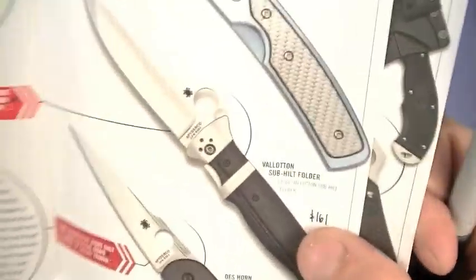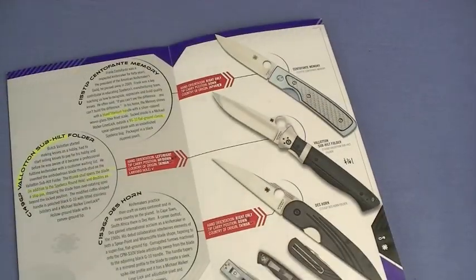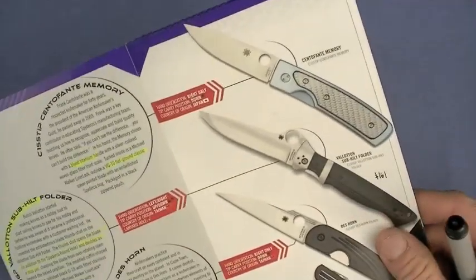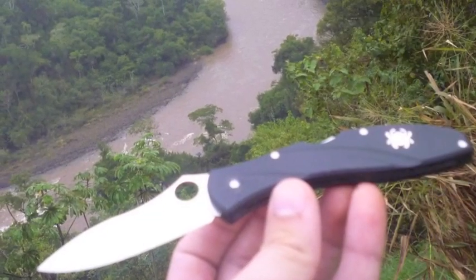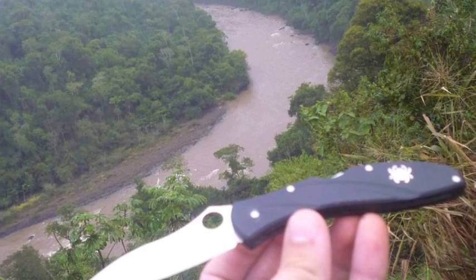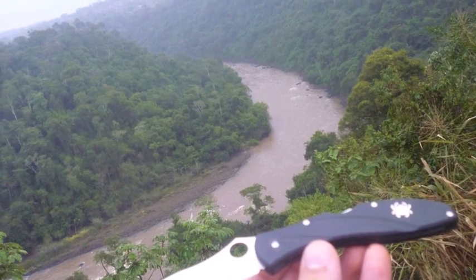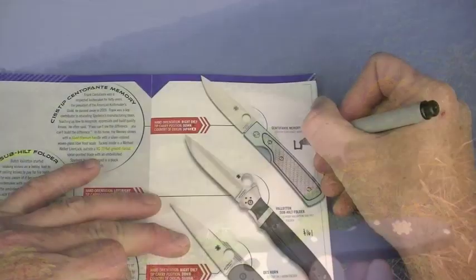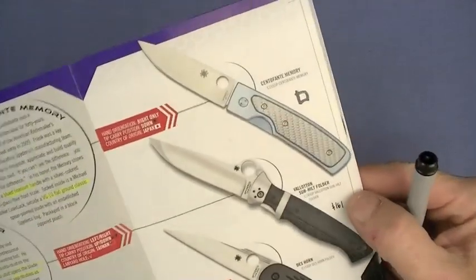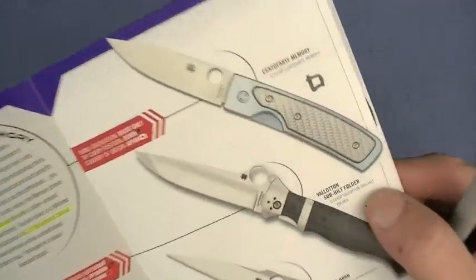Let's see. Oh! Ending the product update with a bang. Centafonte Memory. One of the very first knives I reviewed here in the Nutnfancy project was a Centafonte 3. It is a Hall of Famer here in TNP for everyday carry, designed by now passed away, rest his soul, Frank Centafonte. This is a memorial knife for him. And it gets a box of acquisition. By the way, it doesn't mean I'll be able to get all these knives. I'm just saying I would like to someday, some way, review, use, cherish, hold, fondle. I'd love fondling this one.